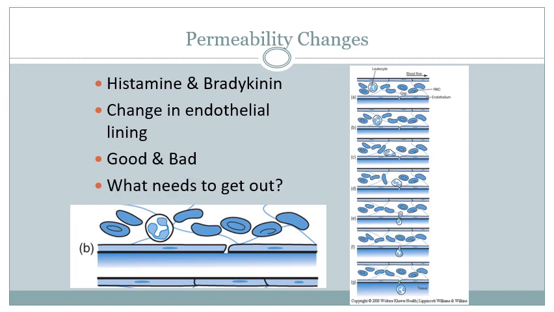So again, what needs to get out? What needs to get out are the white blood cells, okay? The issue is you'll get some other things, particularly plasma proteins and things like that, that will also escape. What's going to happen is those plasma proteins are going to draw fluid with them, and that's where the swelling will eventually form.